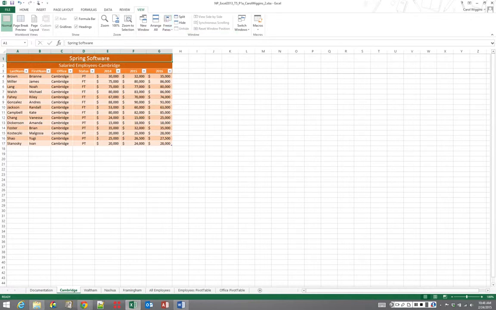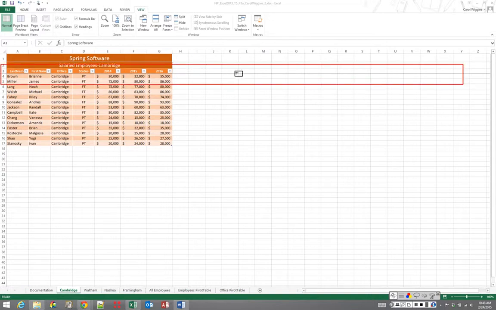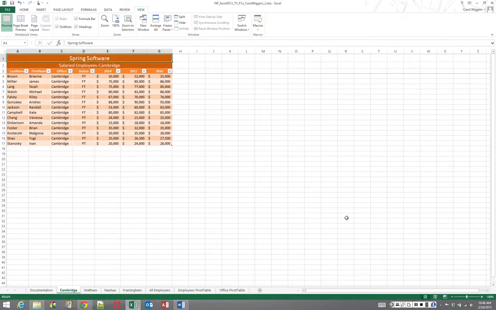I do want to show y'all that if you look at your spreadsheet here between 3 and 4, you see that darker cell line. That is what is indicating that there is a pane that is frozen.